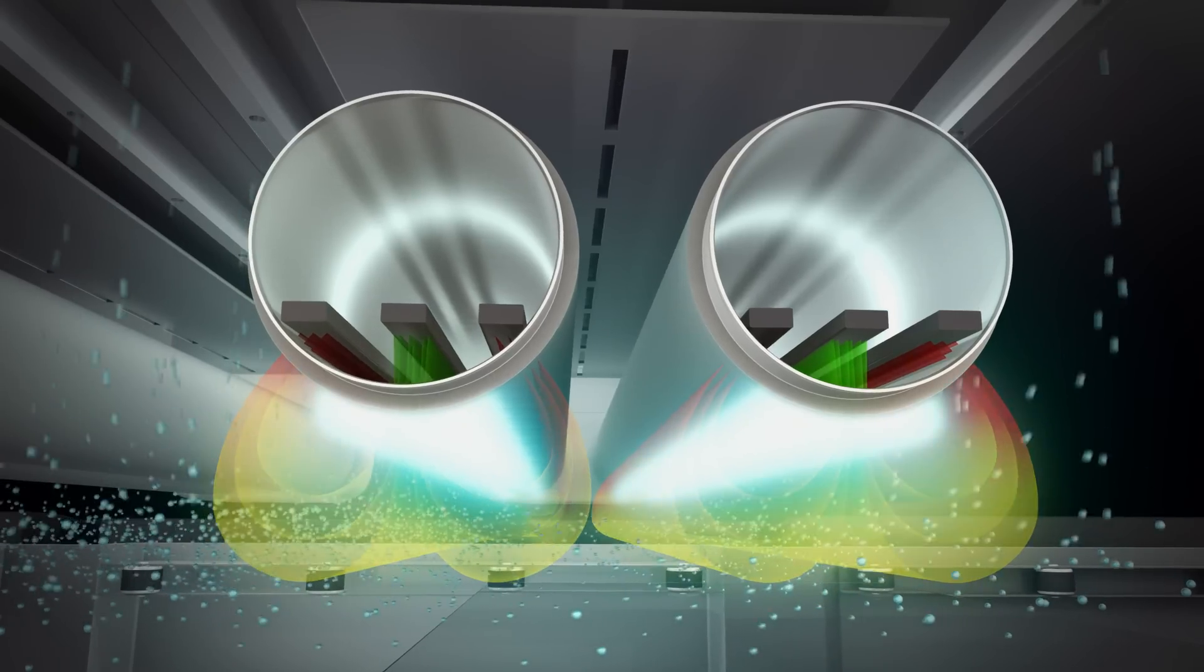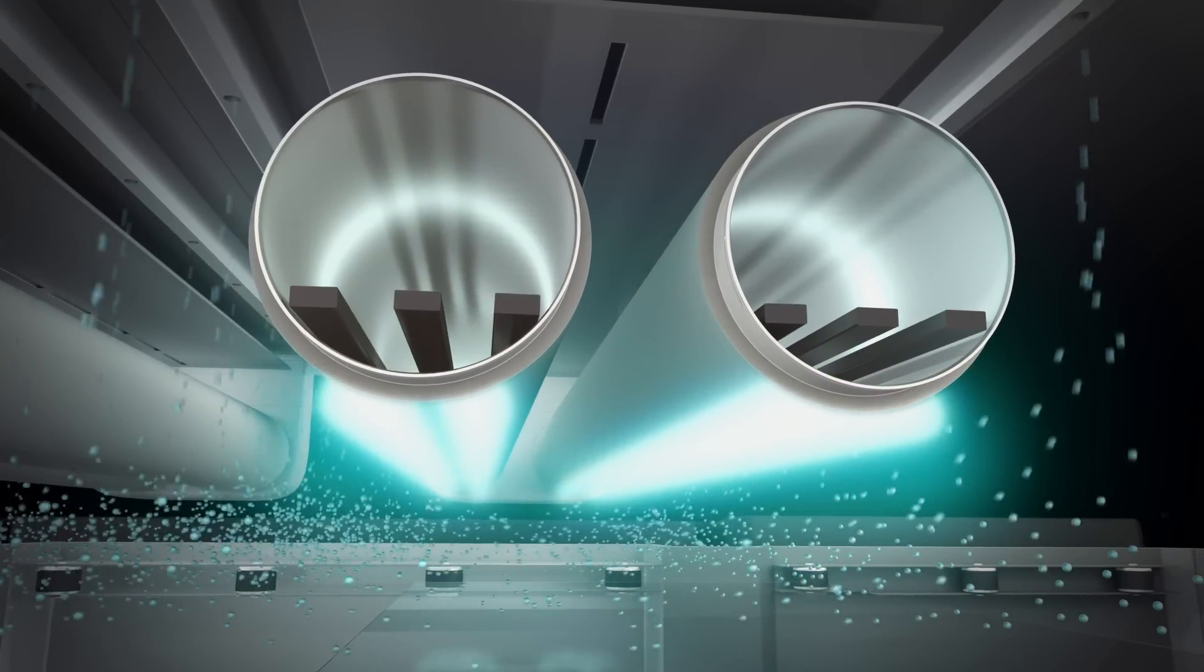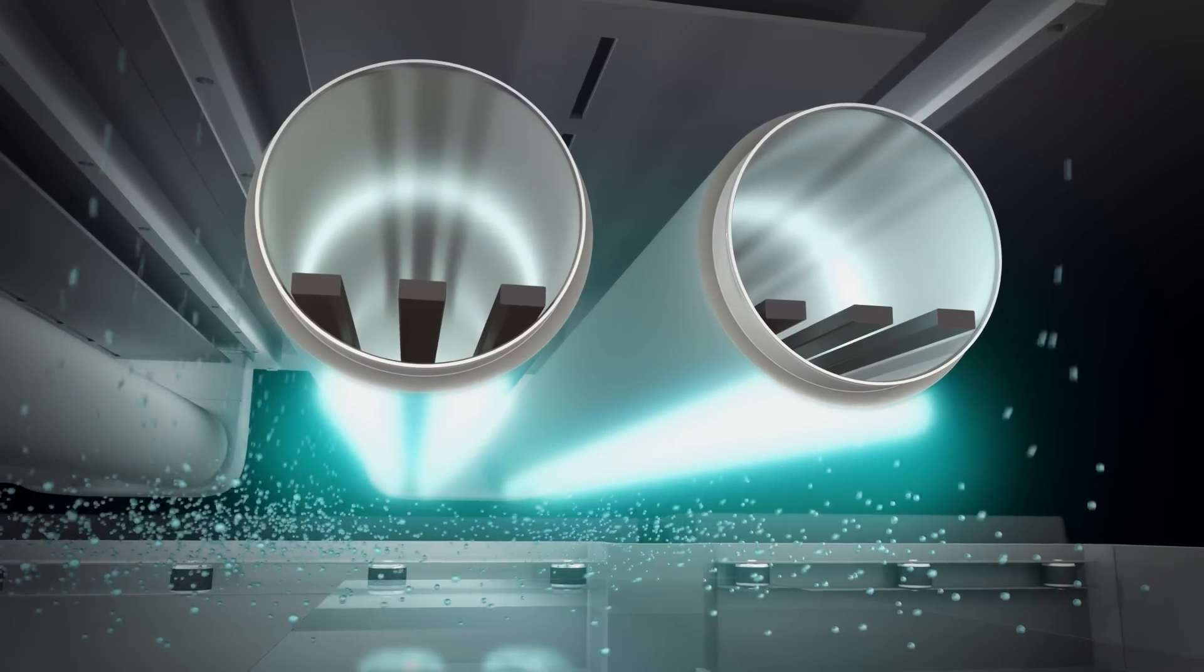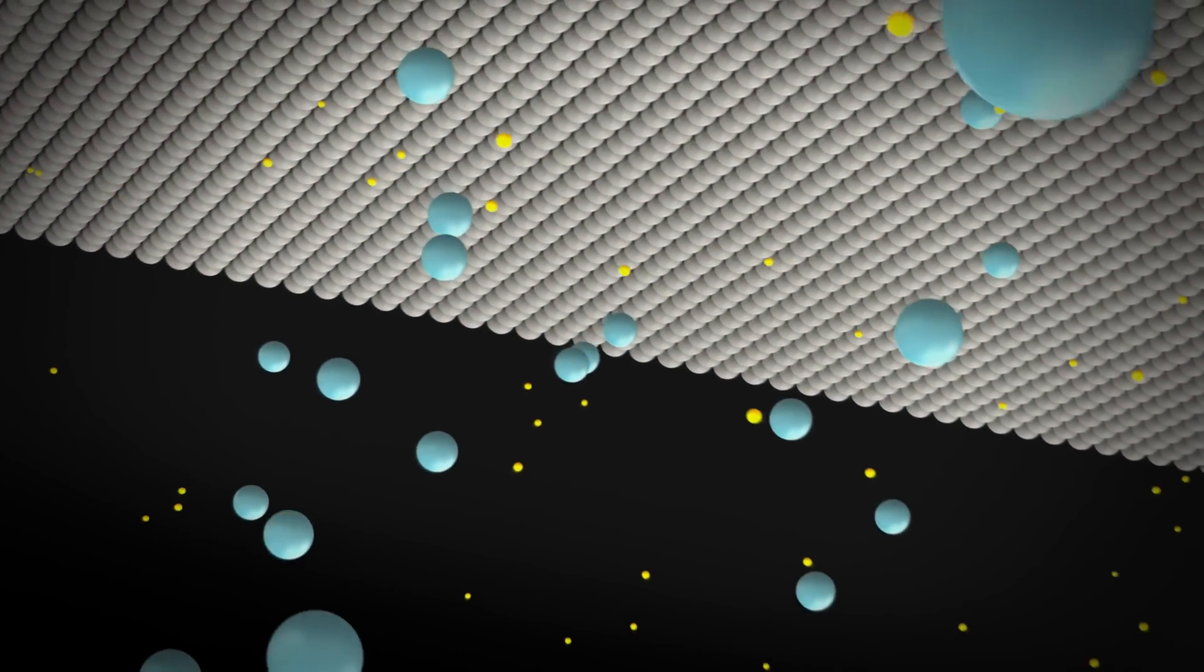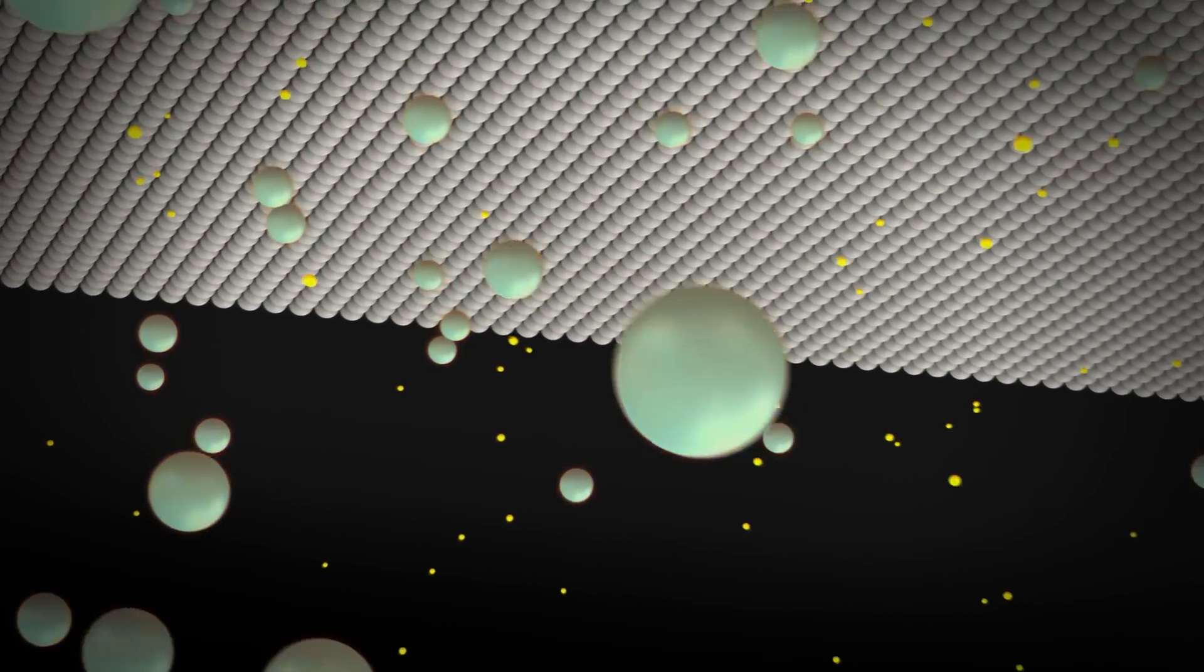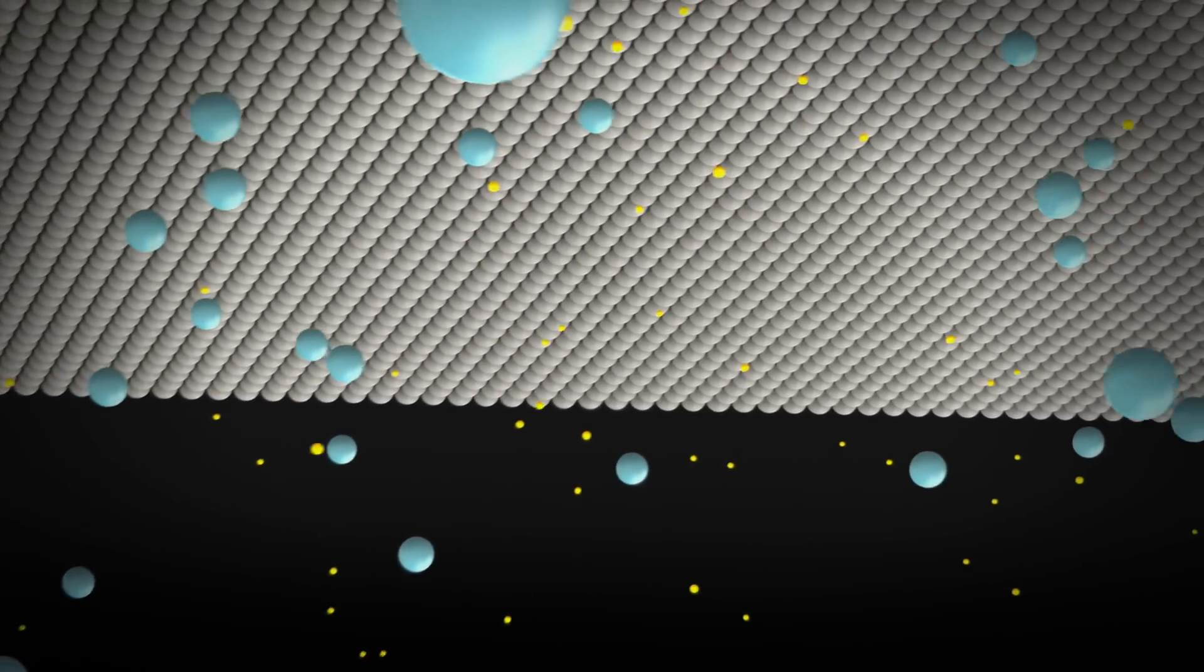A high voltage is applied to the molybdenum target and creates a plasma, which is concentrated along the magnetic field. The plasma consists of argon atoms, positively charged argon ions, and free electrons.